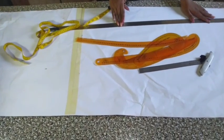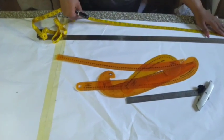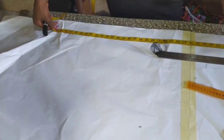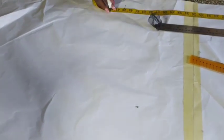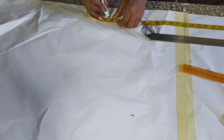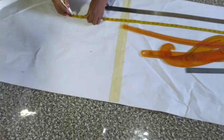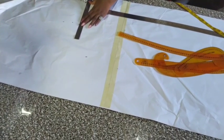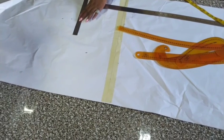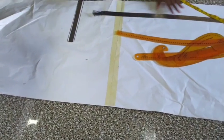So, I have to start. I have my measurements at hand. Length is 4 to 6. I'll use my soft tape to get my 4 to 6. I joined it because this one is short, so I doubled it to get my 4 to 6. So this is my 4 to 6, and I add my folding allowance, half for up and 1.5 for down, so 47.5. So I'll come here and get my 4 to 6 and my seam allowance. So that's the length.